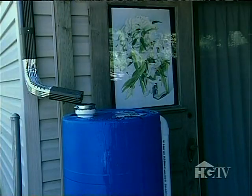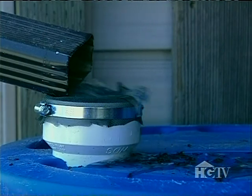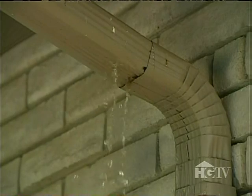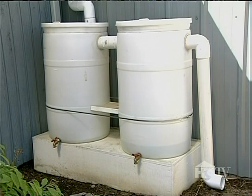So just how quickly will one of these fill up? It fills the rain barrel within a matter of minutes in a good downpour. Just to give you an example, a quarter inch of rain falling on a typical size family home roof will yield a little over 200 gallons of water. Rain barrels hold about 55 gallons of water. To stretch your garden's water supply even further for those dry summer months, Gina says you can connect additional barrels.